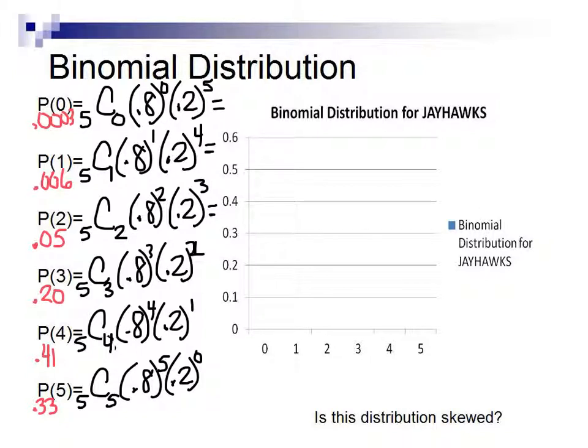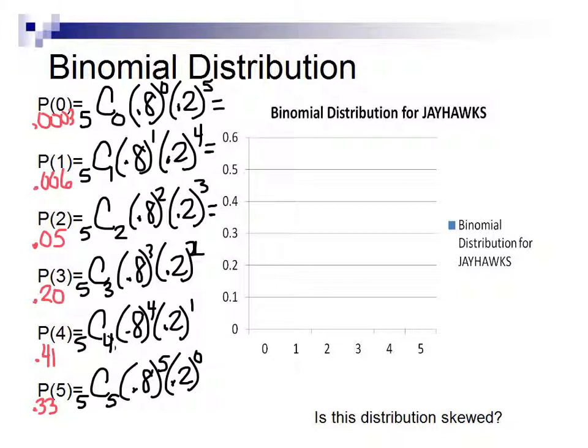Okay, now sometimes you can see those, but a graph of it shows you a visual, and so that's nice to see. So let's graph these probabilities. You need to take a minute, pause the video so you can fill in your chart or your graph with a scale. As far as how far you have to go up the side, it always just depends on what your probabilities are. My highest probability is a 0.41, so I just have to give myself enough room to go that high. Okay, go ahead and fill out your scale, and then we'll start with the graph.